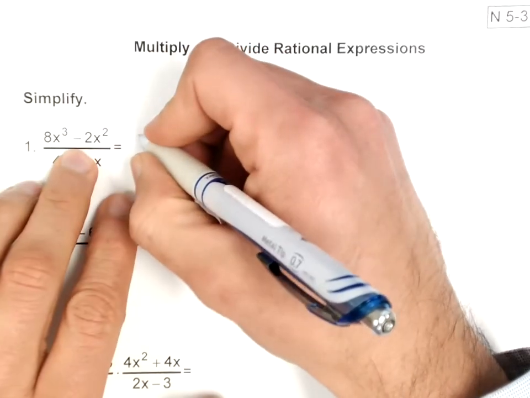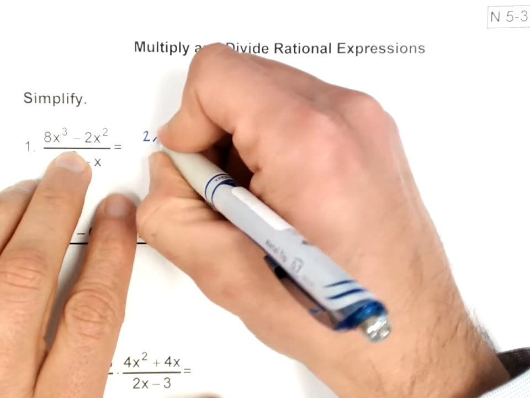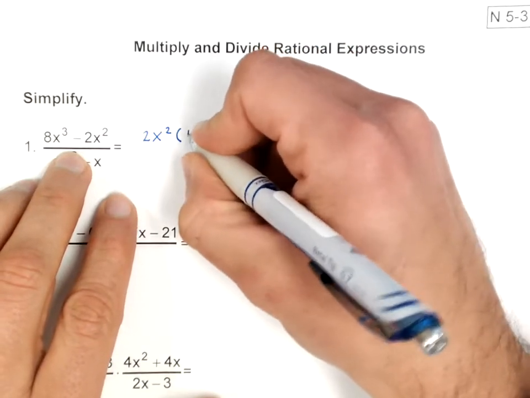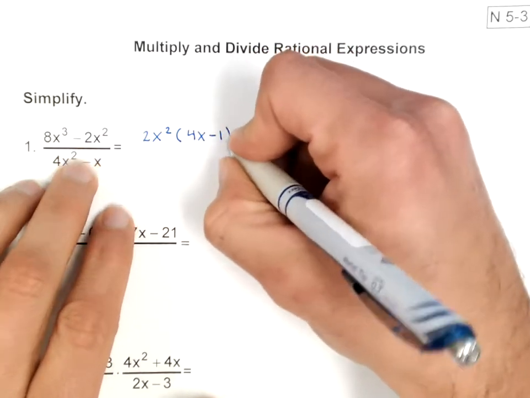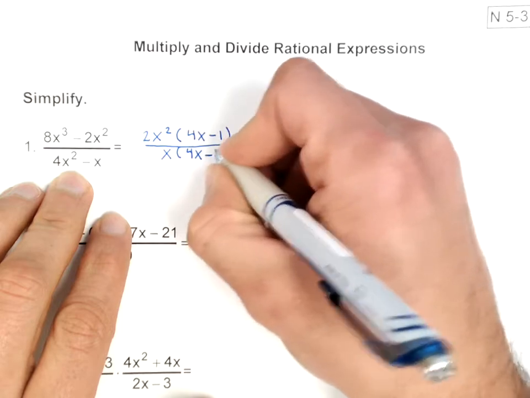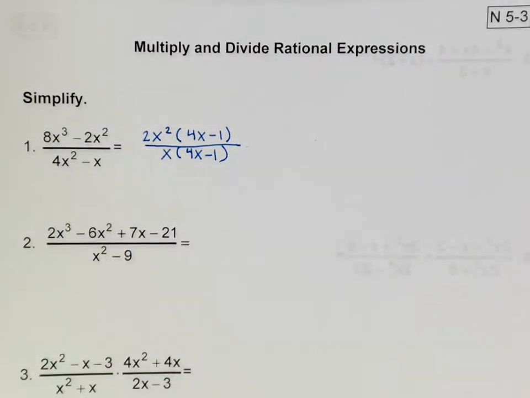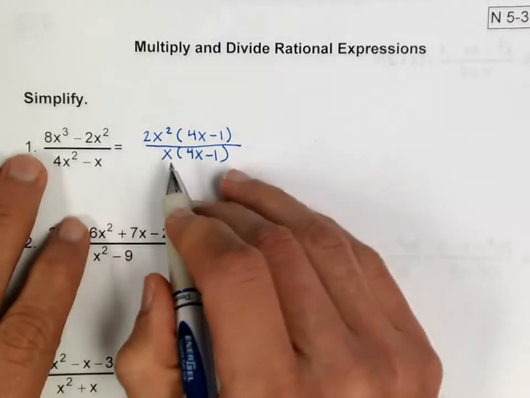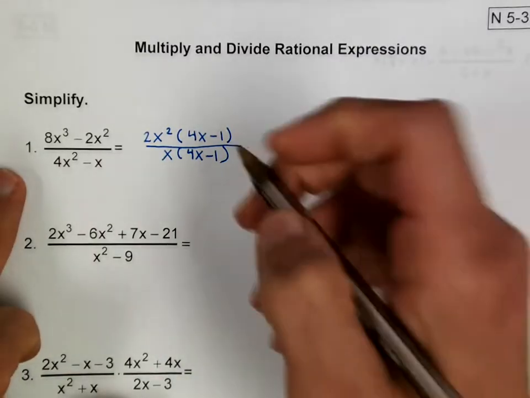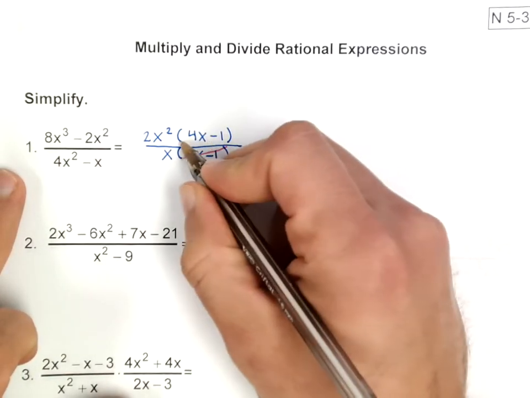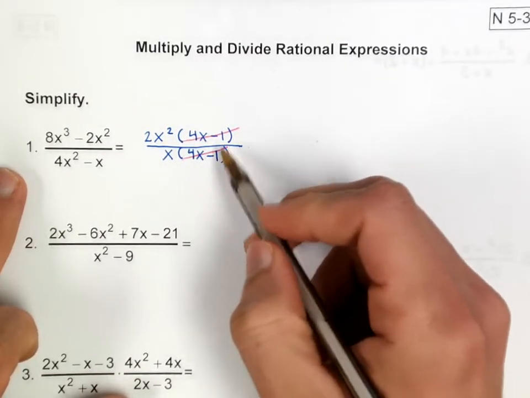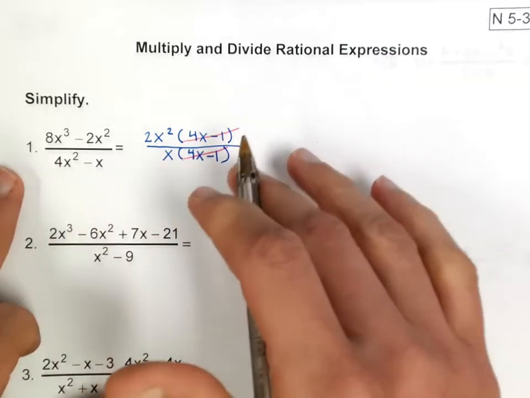So let's look at the top, the numerator. We're going to factor out a 2x squared. That's my greatest common factor, and I end up with 4x minus 1. On the bottom, if I factor out an x, I get a 4x minus 1. Now, here's the idea behind it: I'm actually multiplying. I have 4 times 4x minus 1. So if I am going to cancel, I have to cancel all of this with this. I cannot cancel just the 4x and the 4x and the 1 and the 1 separately. I cancel all of it. This quantity has to be exactly the same for me to cancel it.